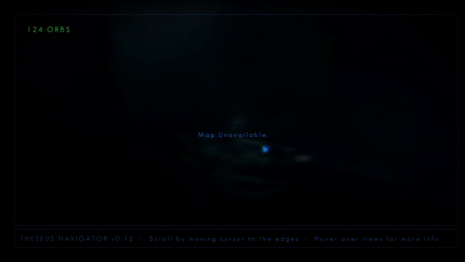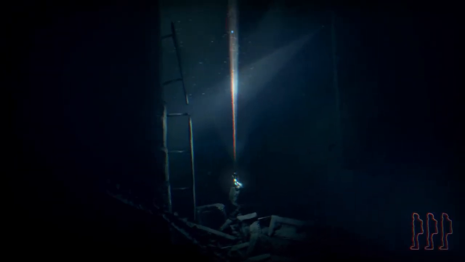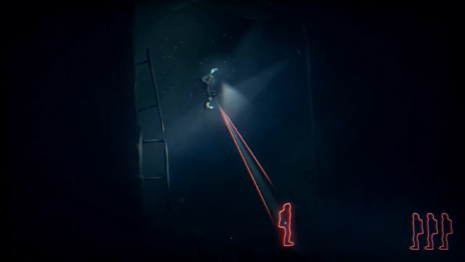I'm alive. Map unavailable. Alright, what did we see back there? I assume that's the surface of the planet. It looked like it's made of those rocks that we've been excavating. Nothing up here.